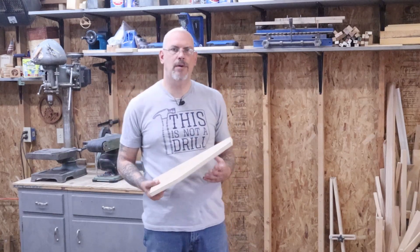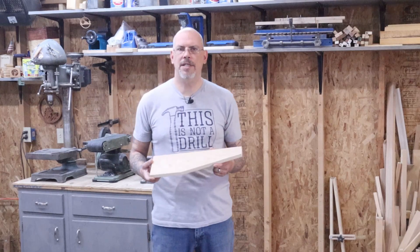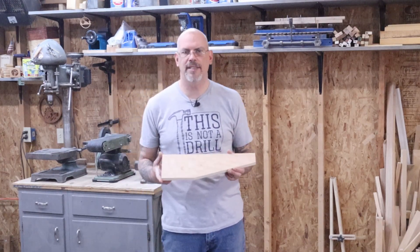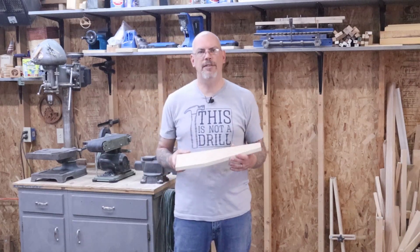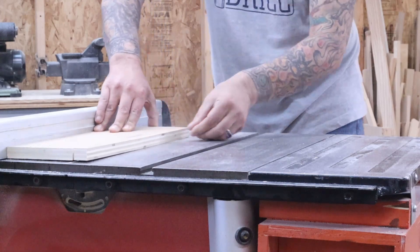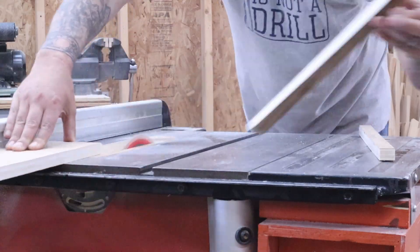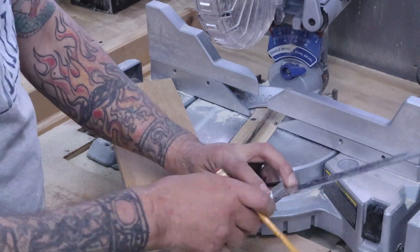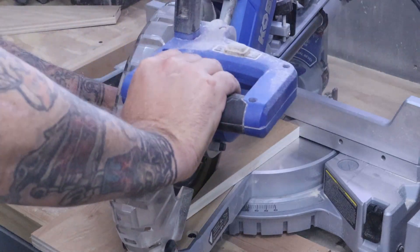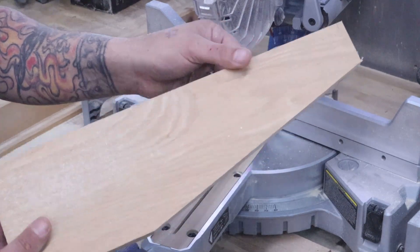I'm just using some scrap three-quarter inch plywood left over from a project. I'm going to cut this shape out — my shelf is 18 inches so I went ahead and cut these to 17 inches. I'm going to make two of these for the 60-inch clamps. I'll take it to the table saw and rip it into a five-inch strip by 17 inches, then over to the miter saw set at 15 degrees. I came down two inches from the top side — that'll give me just enough room to cut off the end. I'll make that cut and this part will be done.